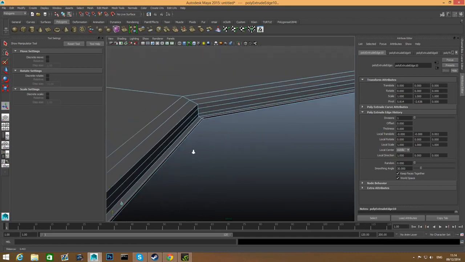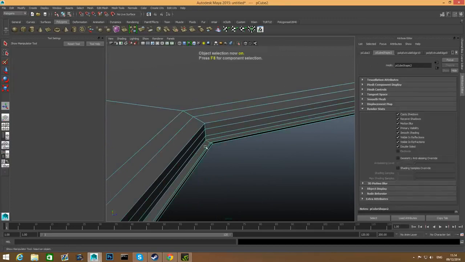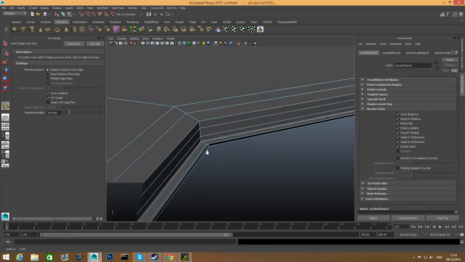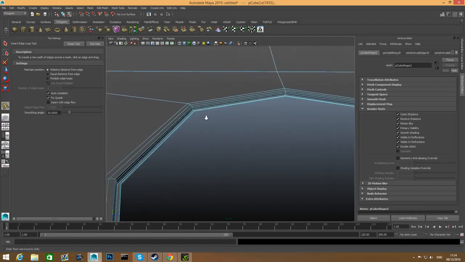So I'm going to add this edge simply by coming over here, pressing F8, shift right click, insert edge loop. Either you do it that way, but I just find it by extruding this. You see now this brown one supporting this, supporting this as well. So for each sharp corner we want to have, we need 2, and that's it. This is pretty much the logic behind this.